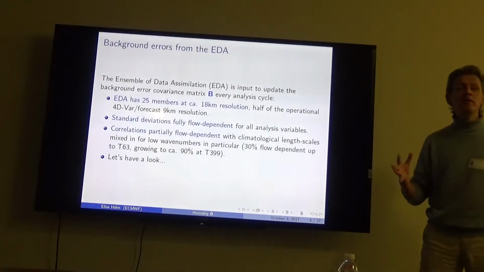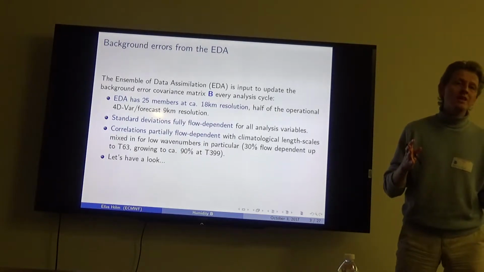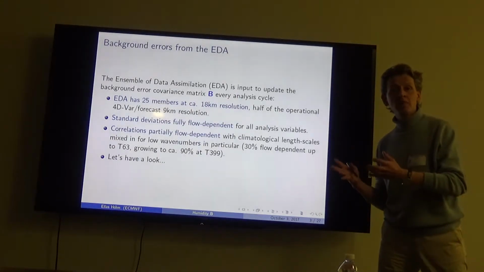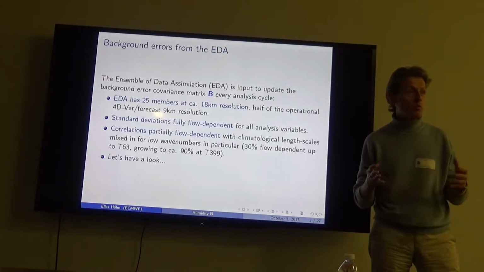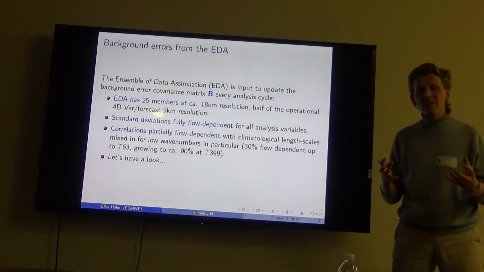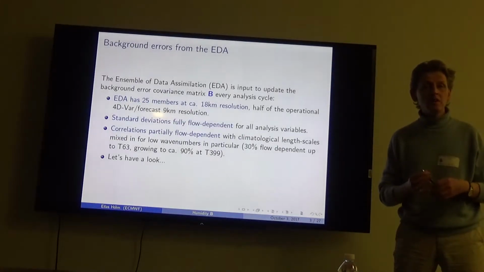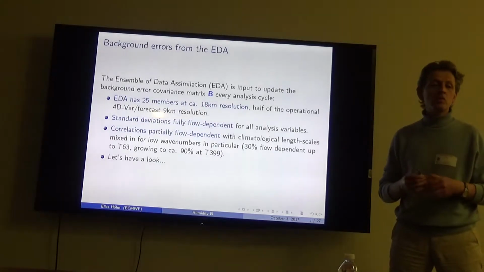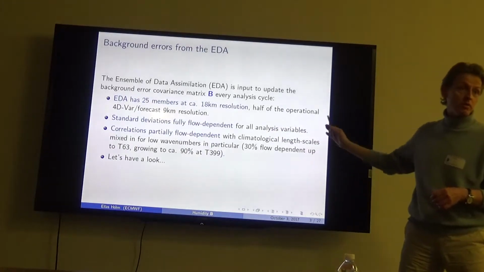We really need this high resolution in the EDA, because otherwise it won't capture the weather we care about. It won't capture tropical cyclones. With 80 kilometers, we capture tropical cyclones reasonably. They're not going to be 100% realistic, but they are as good as one could expect, and they are in the same ballpark as the 9 kilometer model. That's very important for us.